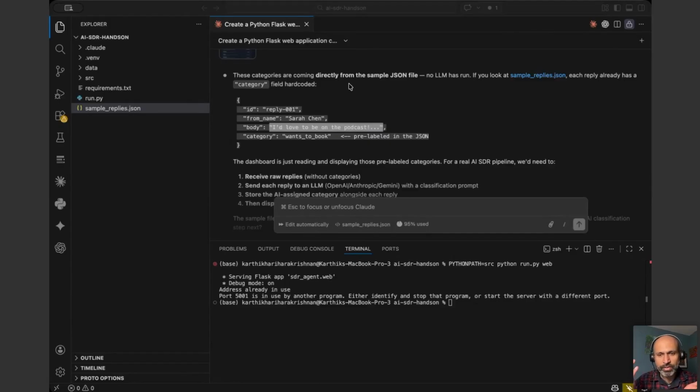The dashboard, Sriram, not yet. At the moment, the dashboard is just loading data from a mock file with pre-labeled wants to book and stuff like that.